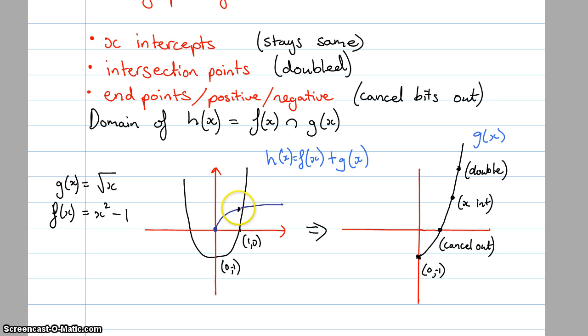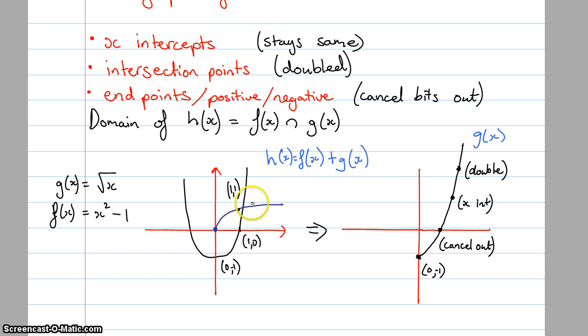So that point there is 1, 1, because if I sub in 1 there, I'm just going to get the y value of 1 and add it with the y value of 0, so that ends up being the same. So this point here and this point here will be on my new graph. Okay, so this point over here, that's the x-intercept, sort of there, and that one there is the x-intercept as well.